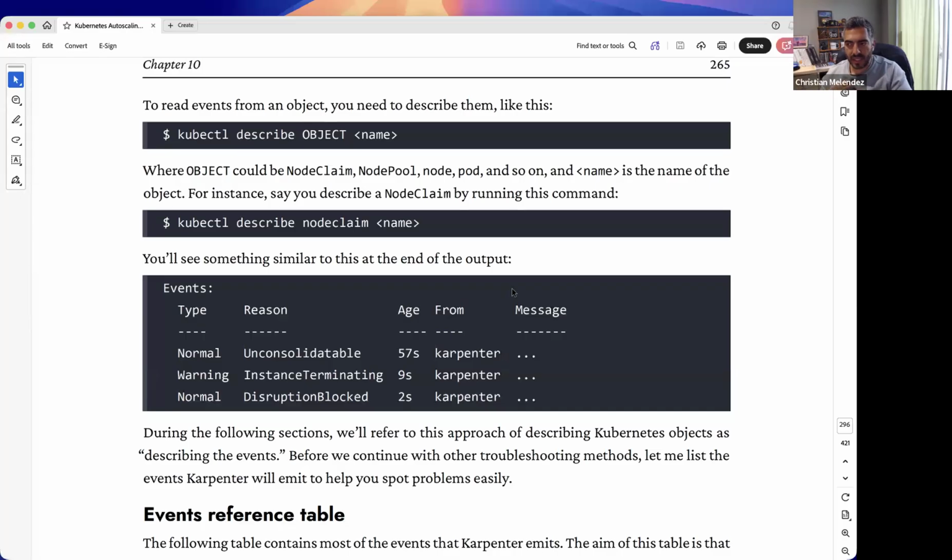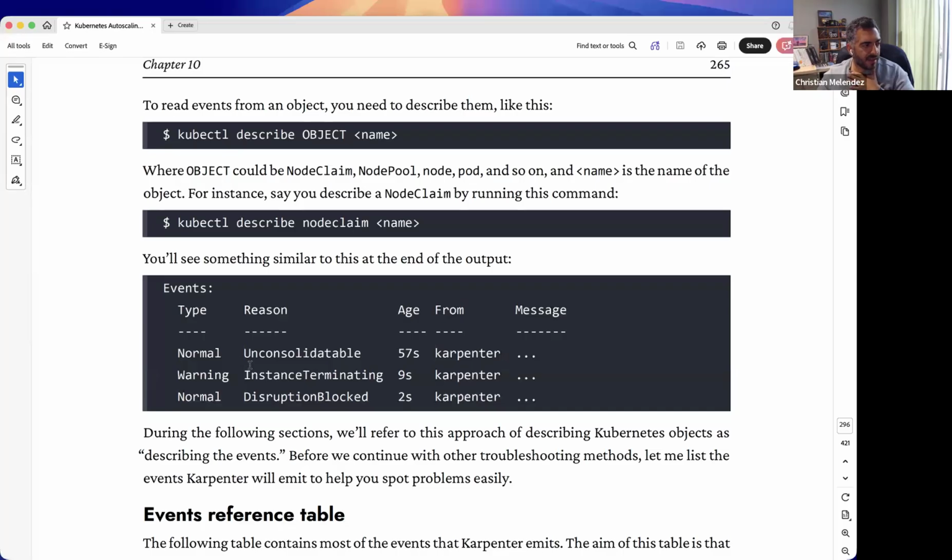I've been using my AI agent to troubleshoot a few times what's going on. So it's been really good. It's been really cool. However, if you want to instruct your agent to not just look at the logs, but also look at the events, you will find very useful information. For example, a very common thing will be to understand why a node pool or a node has not been disrupted.